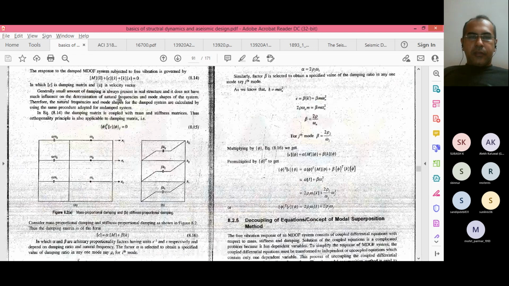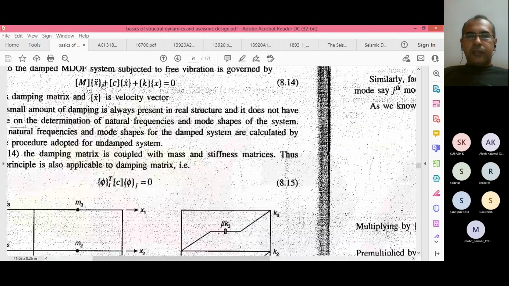If you have a damped system, damped system means a damper is provided in the building. That means you will add a damping matrix in your equation. So M x double dot plus damping matrix C into velocity x dot, so it is acceleration, velocity, displacement: mass into acceleration, damping into velocity, plus stiffness into displacement is equal to 0.